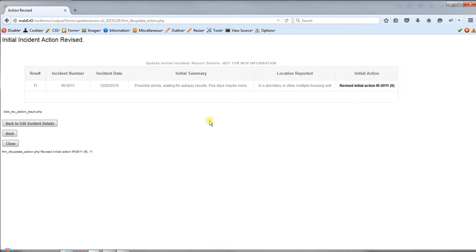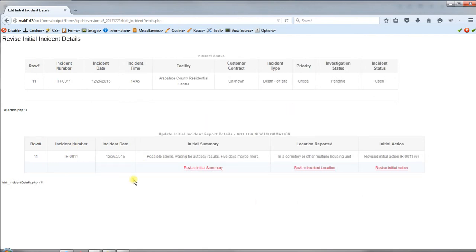Okay, so it looks like all the functions, that's everything that's in the initial incident report, except for who created it and the creation date. I don't think we want to change that, but everything else is in there, except for the logic to update the notification bit field to trigger the email responses. So that's it. It looks like this is all set.